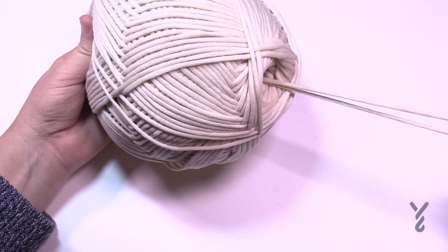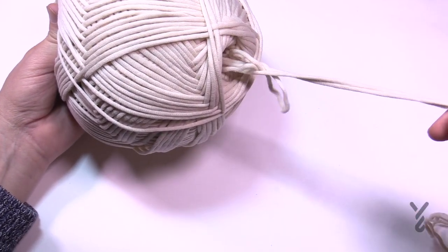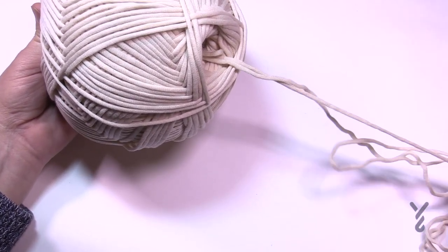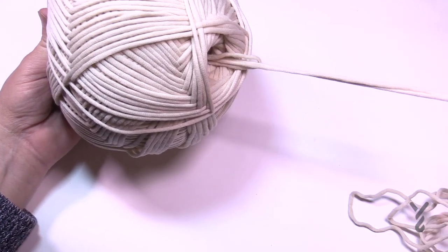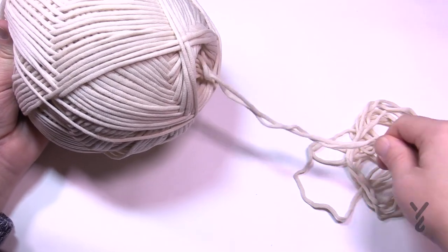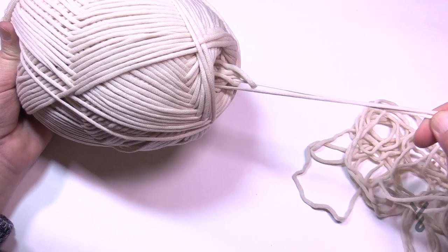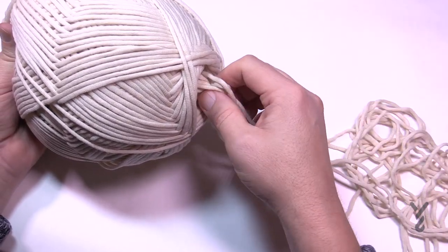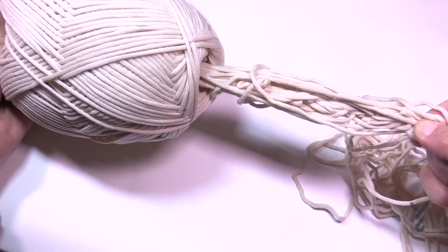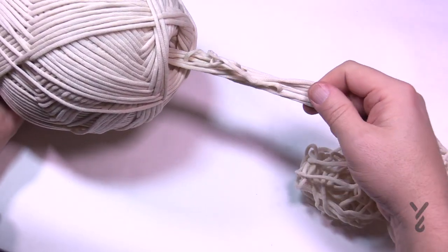If this works you need to buy a lottery ticket today. So now I just pulled one strand and here comes the barf. Honestly, this isn't bad — usually you can end up with half a wad out. The mothership of yarn barf is about to pop out. So I'm just gonna reach in and pull that whole wad out. Now we're doing some serious yarn barfing — keep on pulling like this until you only see one strand coming out of the ball.